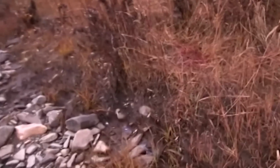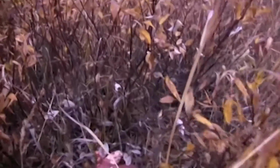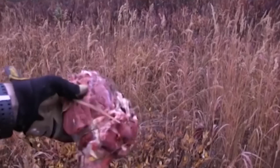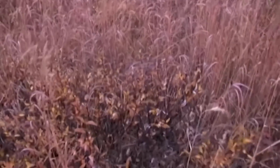Then the secondary debris field is where all the small pieces are that are usually suspect in terms of salvage. Here we go, that's a good example. Neck meat from somewhere that wasn't appealing, and that's 2.5 pounds. Edible meat otherwise. Yeah, here we go. What's this? Oh, big chunk of burger.